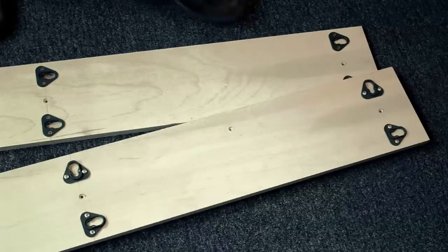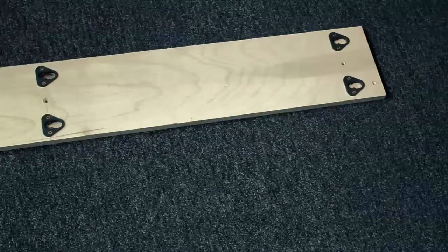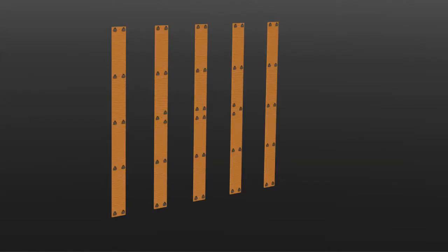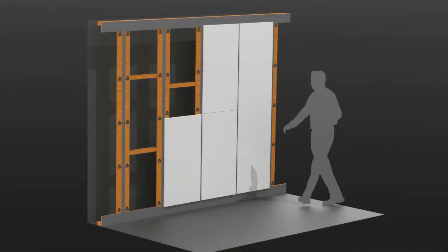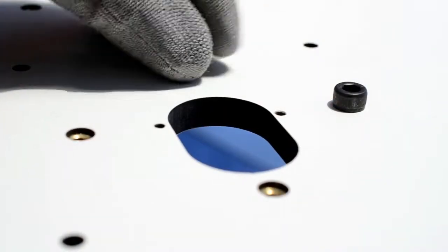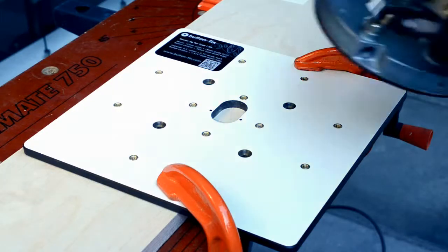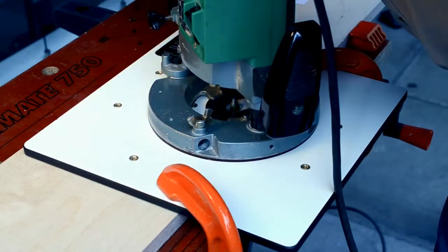Before starting the installation, we've pre-prepared the floor-to-ceiling battens that carry the fixes. The battens are 18mm plywood and around 150–200mm wide, depending on the desired flash gap detail between panels. The fixes are spaced to suit any horizontal breaks in the panelling, or for full height panels approximately every 600mm. To rebate the fixes, we're using the ButtonFix router jig, which has stops on the underside to position the fix at the recommended minimum distance of 35mm from the edge of the panel. Make sure the jig is securely clamped to the batten on the workbench and that the router is set to cut a 6mm deep rebate.